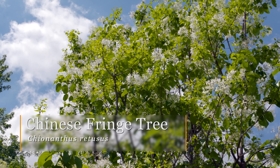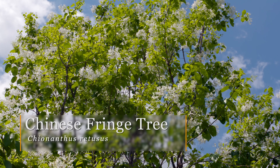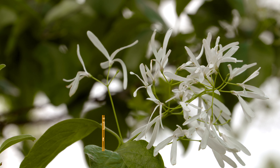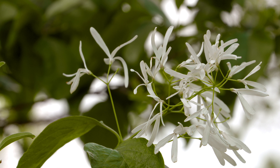This is one tree that might not get much attention until it starts blooming in late spring, but when it does start flowering everyone's going to ask what it is. This is the Chinese fringe tree, or Chionanthus retusus. You can see how it got its name by these lovely white flowers that are all over the tree. They are slightly aromatic and have really long petals that, when they start falling from the tree, kind of create a snow-like effect.